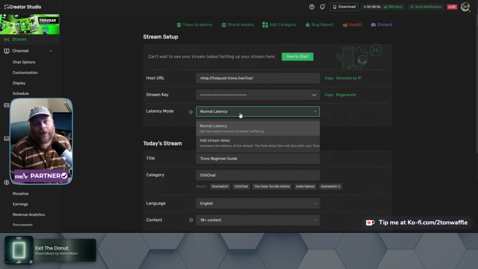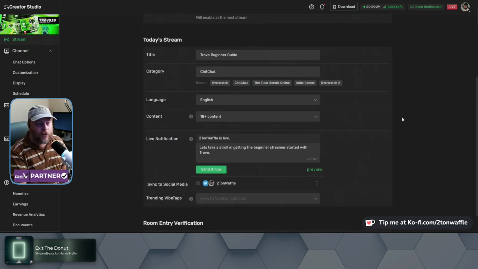So if you want to play Fortnite or any kind of FPS game, and you don't want stream snipers interrupting your gameplay, what you could do is, in the software, or actually in your account, add a stream delay. You can put 10 to 20 seconds, and your stream will be 10 to 20 seconds behind what the people are watching. You get the idea with stream delay.